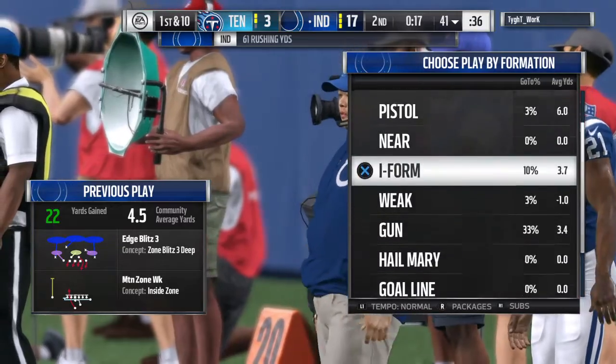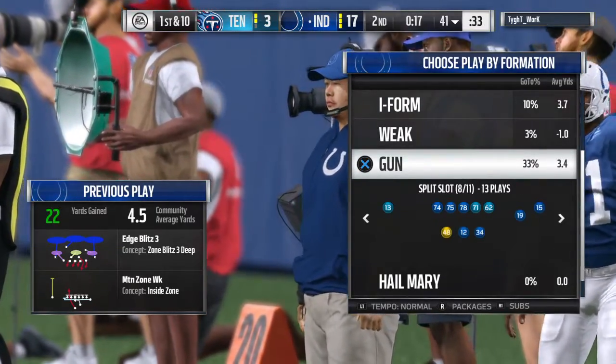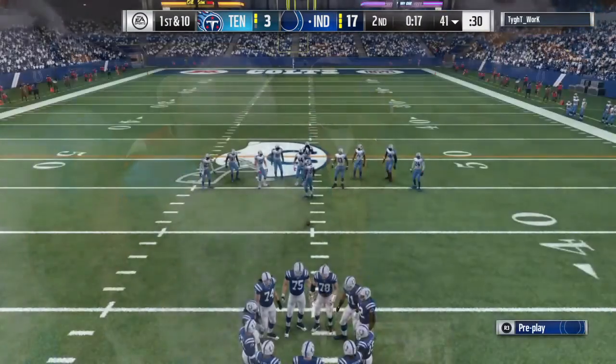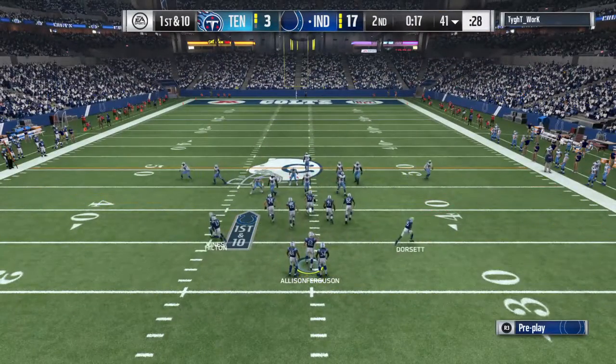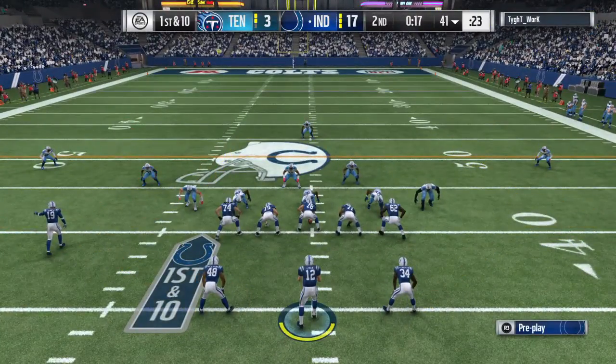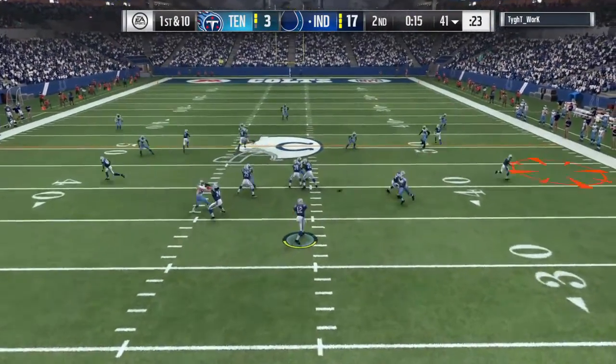I know it's all smiles on the offensive side of the ball right now, but you and I both know the entire mindset was just pick up the first down. What do you call that? One of those gravy plays? Gravy, absolutely. They got more than they bargained for. Love the way it turned out for them. Couldn't imagine going into the play that they thought this would be the end result.